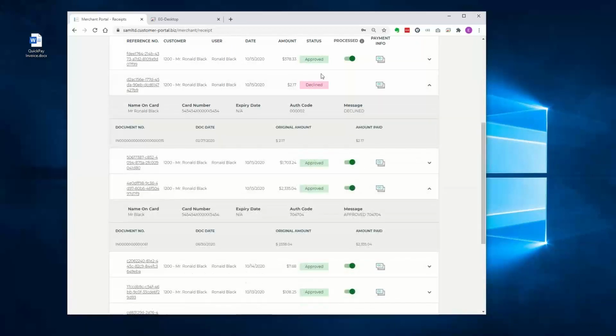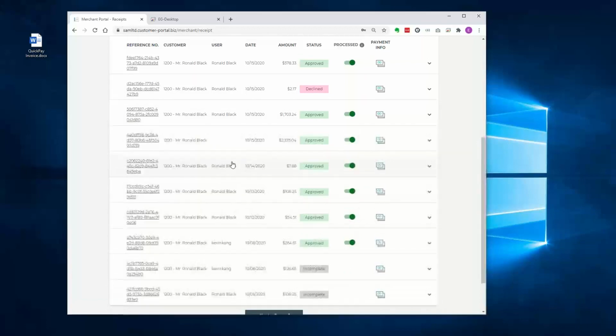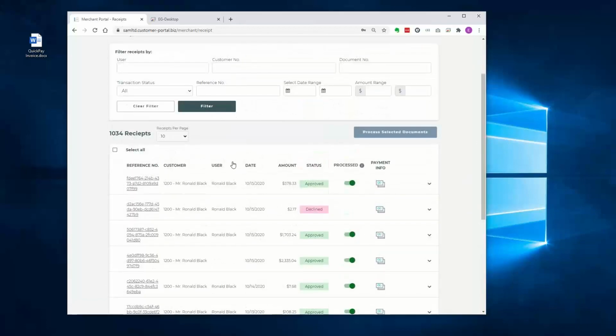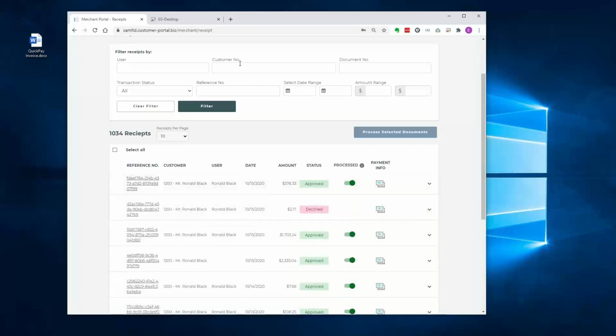Here is a declined entry. Remember, our $2.17 was declined for us, so we can see that that entry was declined. This is really going to give you complete control over what was and was not processed. We log these in the greatest detail, so we know what's going on with a particular payment, and this is going to give you access to that. The search function is quite good, so if a customer comes in and says, you know, I made an entry, I can't see it, you can type in the customer number. We're going to see what that customer did.